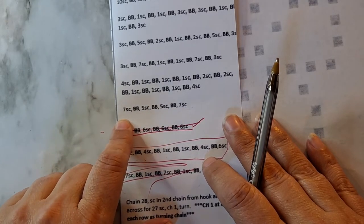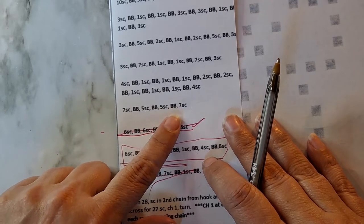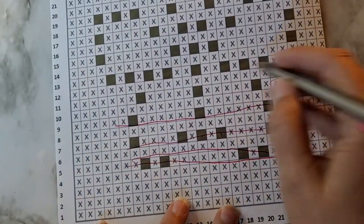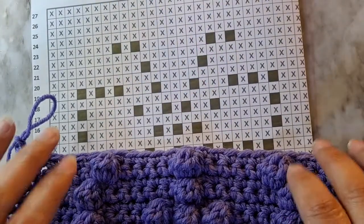So, in the next 7, do a single crochet. Then the next one, do a bobble 5 after that. Bobble 5 after that. Bobble 7 to the end. So, let's work on this one right here. I'll be back then. Oh my gosh, it's looking good.